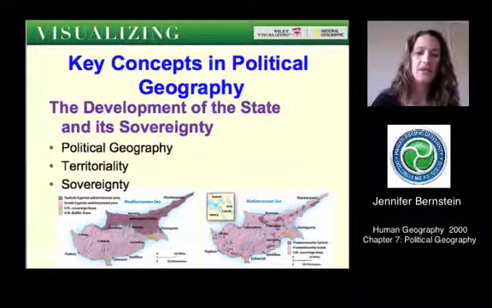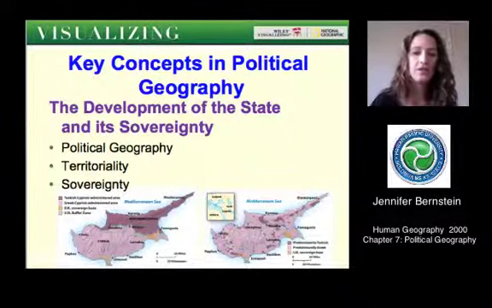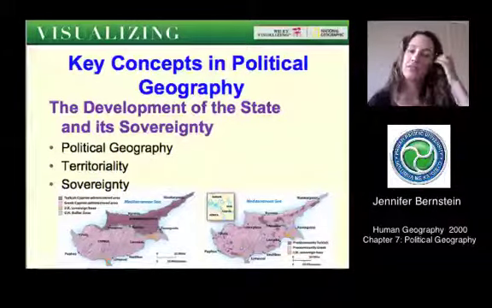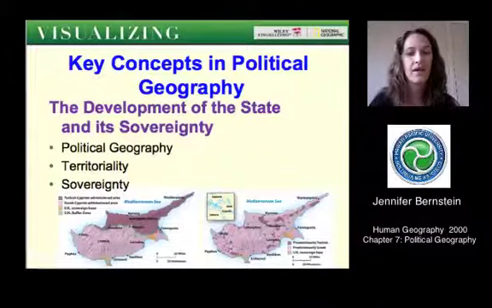Territoriality is this idea of strong attachment to a place or an area. And geographers don't necessarily see this attachment as innate, but rather as a factor of lots of different social and cultural factors that are related to this larger question of identity.